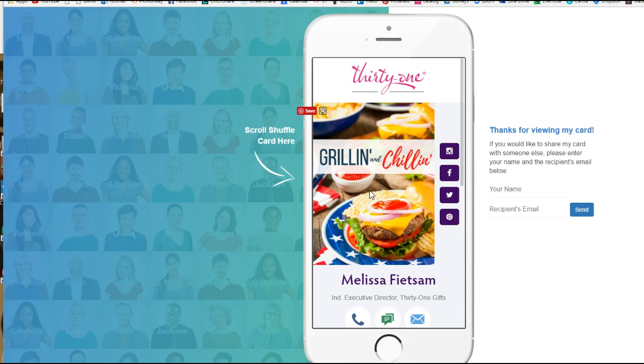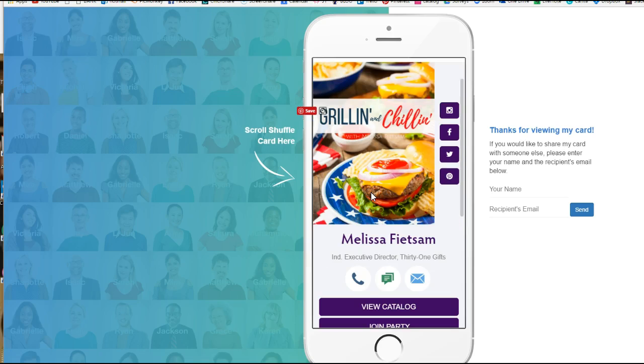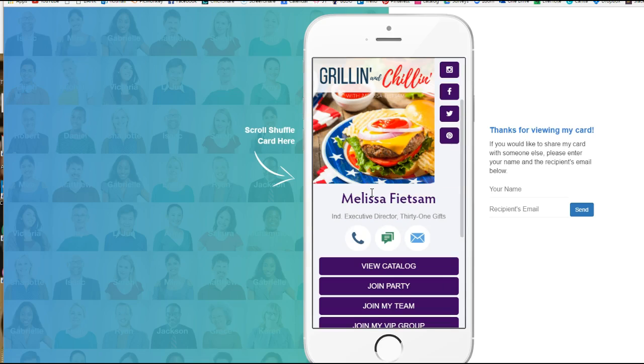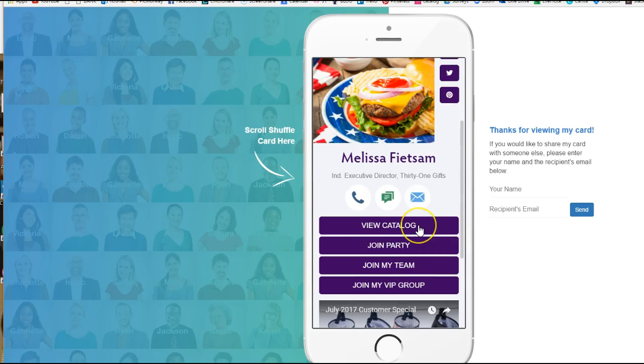Excuse me, but this is a hostess coaching card I'm going to send to my hostesses, and she can forward this on to her friends. So basically it has all of my social media channels, the banner to our Facebook party. They can all message me right from there. They can view the catalog. This join party is actually linked to the party on Facebook.